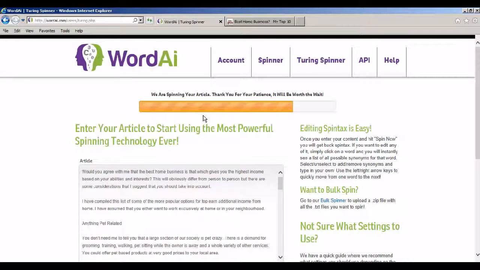And it works in a totally different way to any other spinner by selecting the statistically best synonyms or phrases for each word and phrase in the article. It works in a similar way to some Google services, such as Google Translate. Now, if you use Google Translate, you may have noticed it getting better with more accurate translations over time.